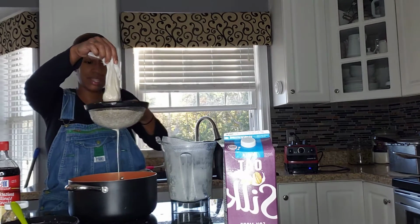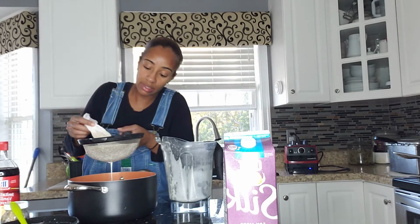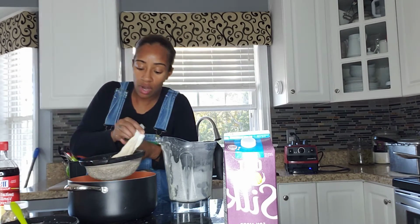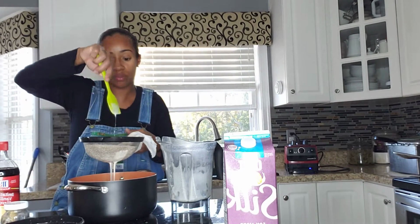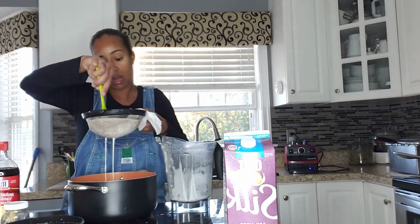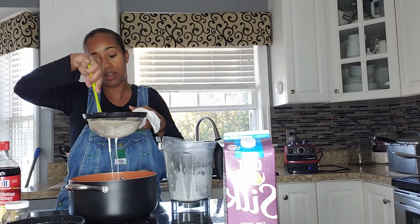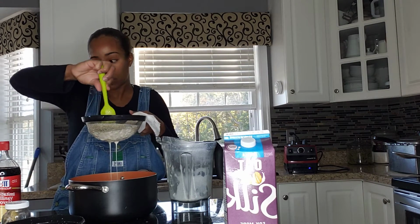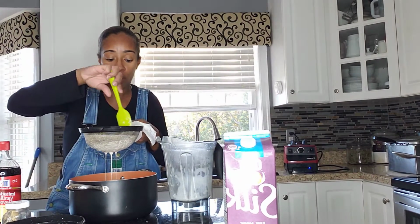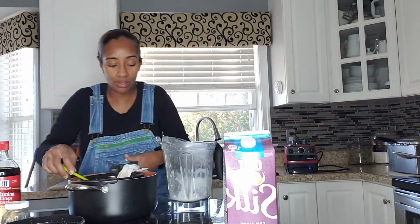And what we want is still a nice, you see that? That's what you want. So you can use a strainer and you can use a cheesecloth. I'm going to take my spatula and mix it because I want it to sieve through. That's the goal. And guess what I'm going to do with the leftover oatmeal? I'm going to make oatmeal out of it. So my oat milk is going to make oatmeal.